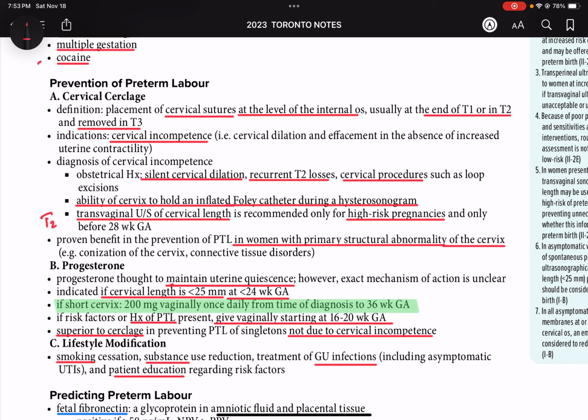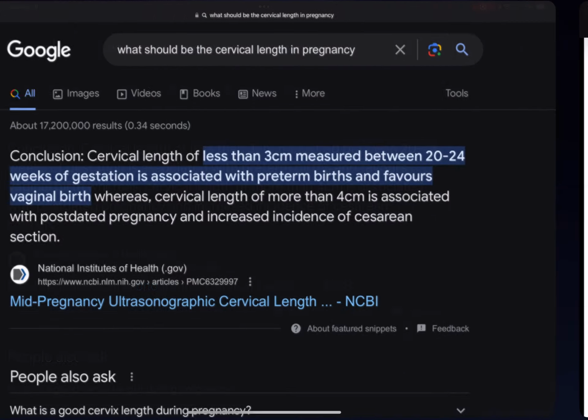It's like suturing the end, right? It just holds the baby up for the maximum time when it is vulnerable. We read that if they had recurrent second trimester losses, then we have to get it done in second trimester or at the end of first trimester. So during the vulnerable time, in which there might be a possibility of cervical incompetence and preterm labor again, we can put on the sutures and remove them in third trimester.